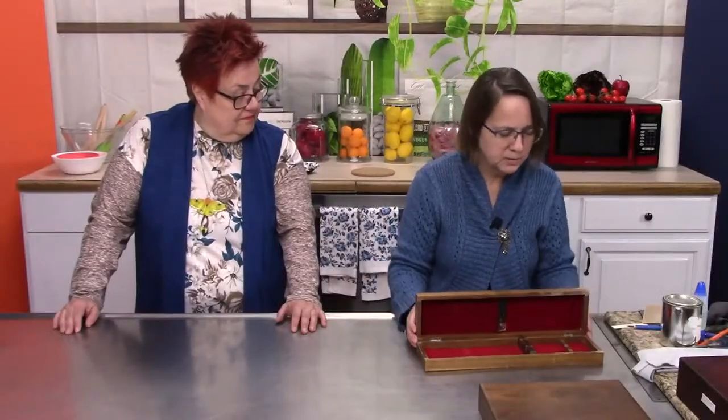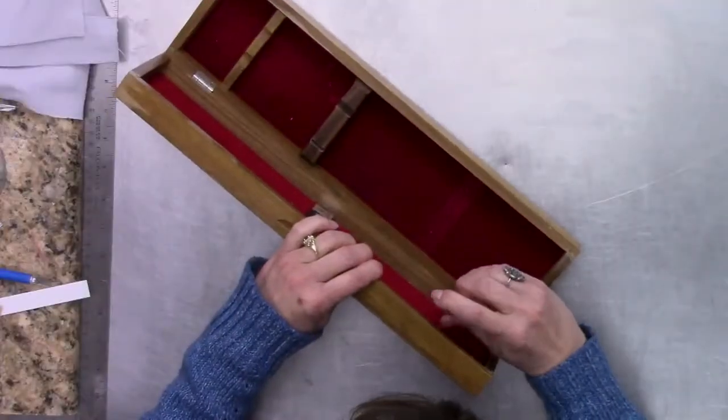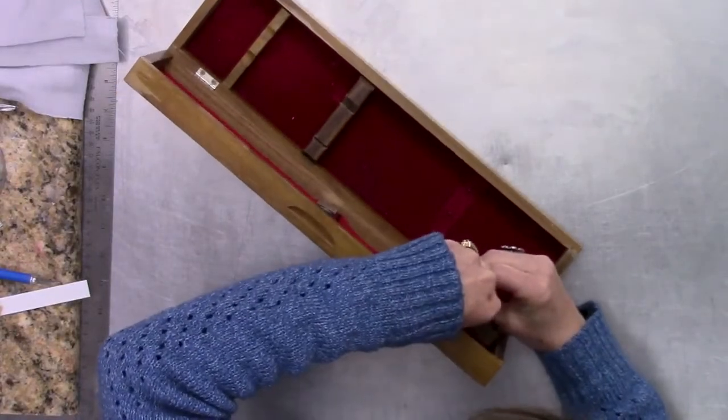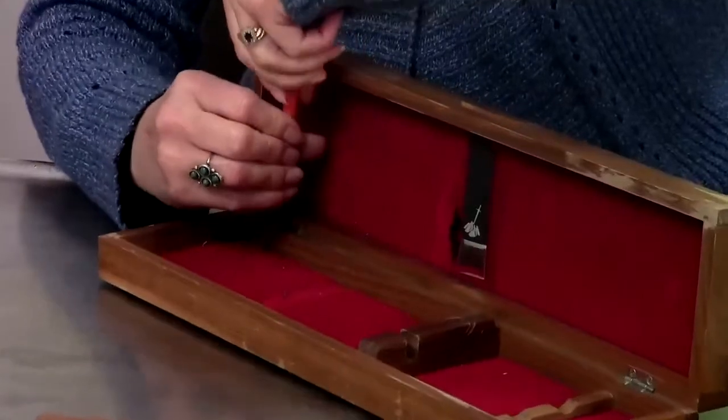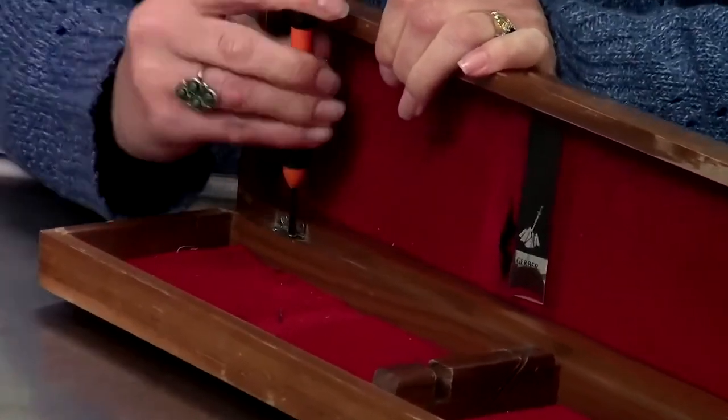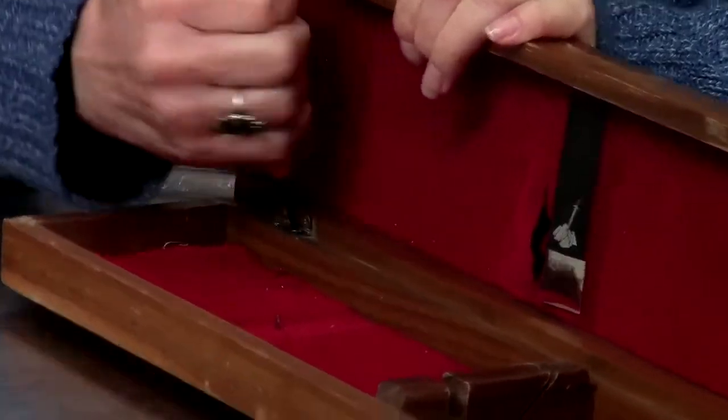So let's look at this walnut one, though, because this is the one that we want to talk about today. The first thing we're going to do on this is take the hinges off so that we have two separate pieces of box here, because we're going to work on both of them but do different things. And you have no fear of taking the hinges off. Nope.